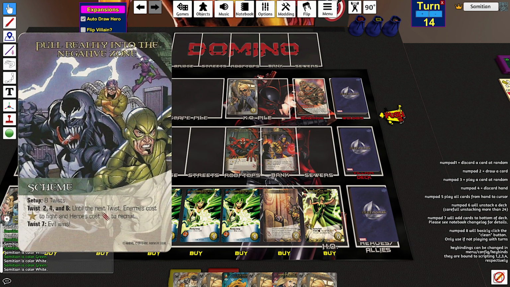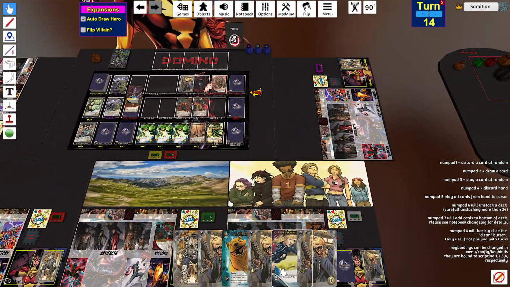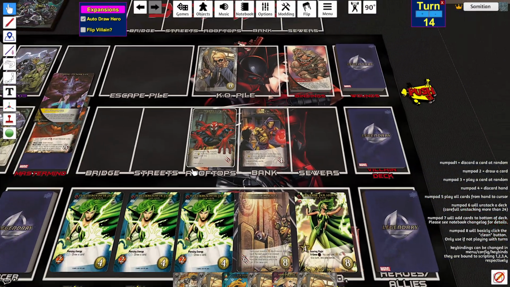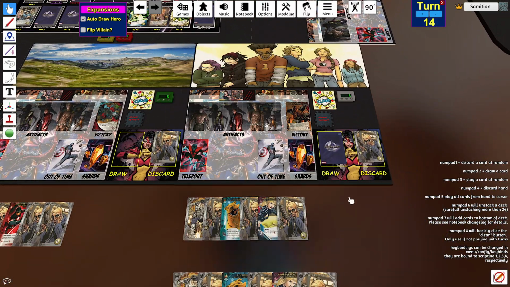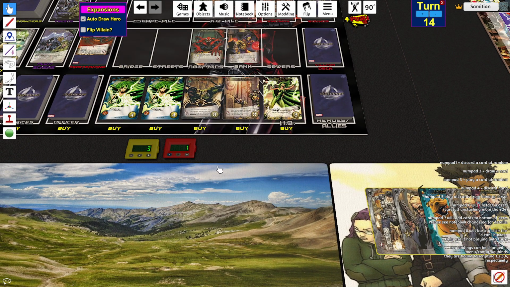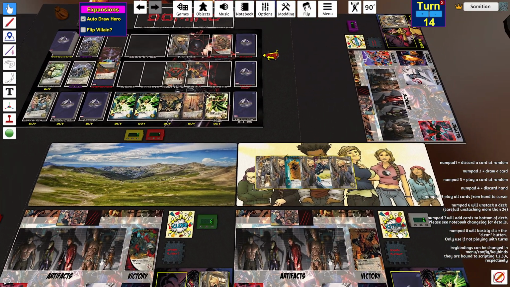Okay, scheme twist. It's topsy-turvy zone again. Enemies cost recruit, and heroes cost attack. Alright, I would like to purchase this card. Can I fight you this turn? I was going to phase this, but now I'm not. So I have 5 recruit, or 5 attack, and 3 recruit. I'm going to buy this card. Okay. And the 3 recruit, I can't do anything.